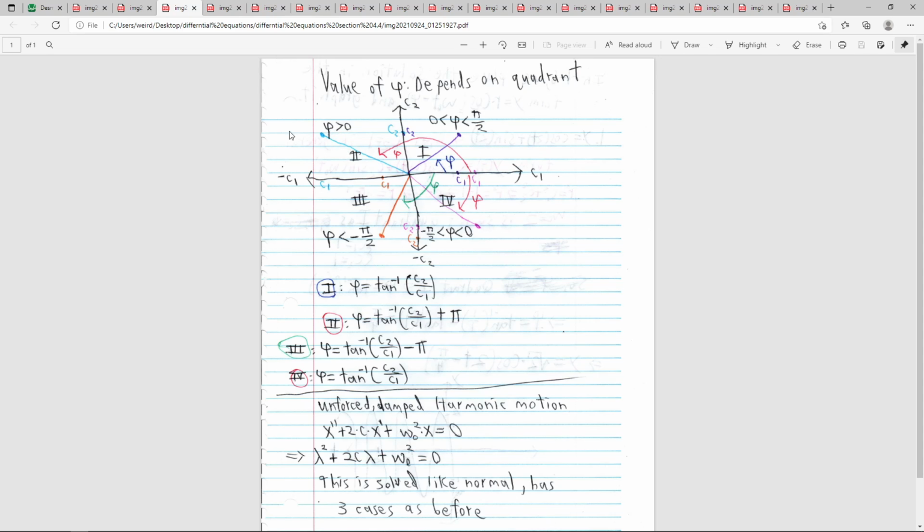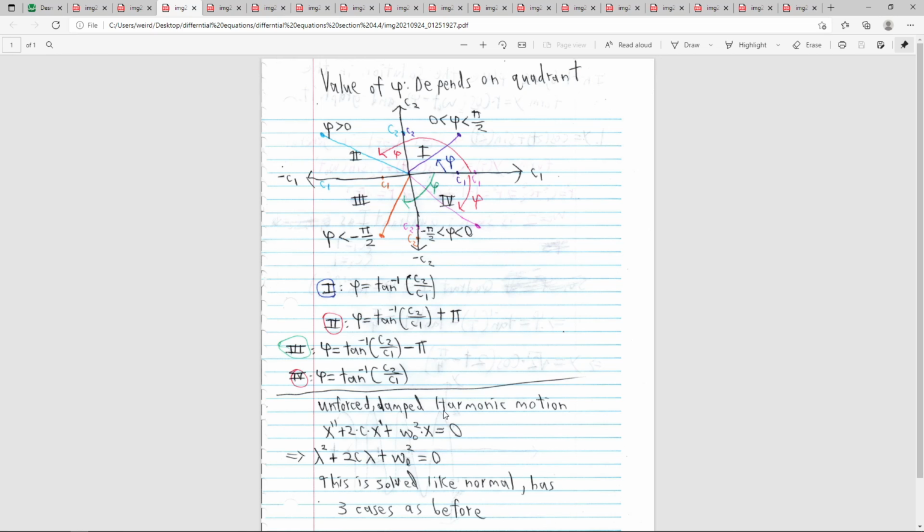And then I have some notes here, like psi is between 0 and pi halves, so psi is greater than 0 for this. Then we have psi less than negative pi halves in this quadrant, and negative pi halves less than psi less than 0 if it's in the fourth quadrant. But really, your C1 and C2 values are what you'll use to determine what quadrant it is. A positive C1 and positive C2, it's this one. Positive C2, negative C1, it's here. Negative C2, negative C1, here. Negative C2, positive C1, here. As long as you keep everything straight in this format, then you'll be fine.